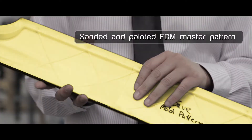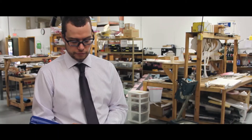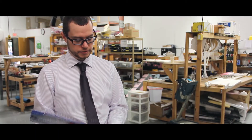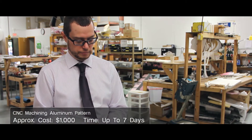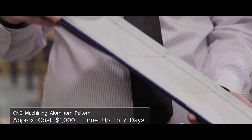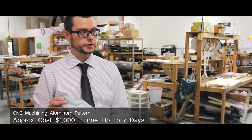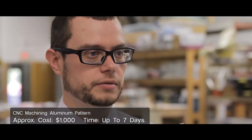So this was the mold master. We printed it in two pieces and epoxied it together, sanded it smooth on top, and then applied a clear coat. If we were to machine this, it would have to be a solid chunk of either wood, plastic, or metal. The amount of time it would take on the CNC on a part like this, depending on the tool size, would probably be anywhere from two to three days up to over a week. Now we're able to hit print and get the part even the next day.